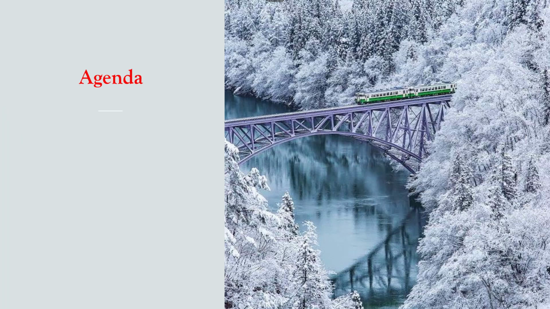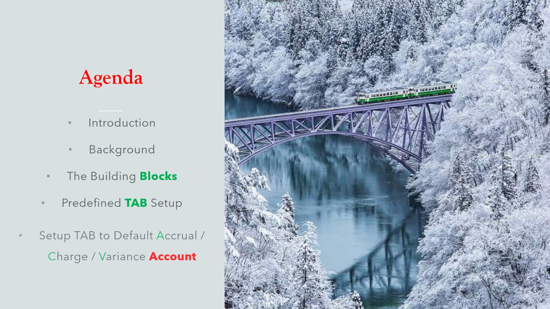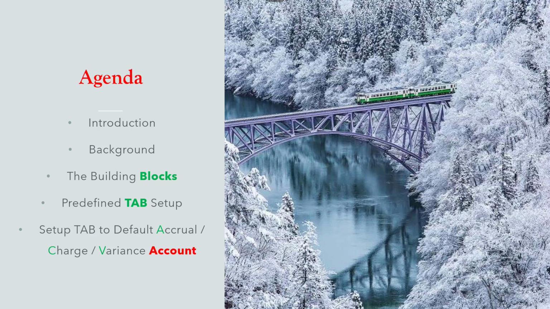What our agenda will be: an introduction about these three topics or three definitions, background and business requirements, building blocks, what is the relation between TAB, TAD, and TAT, and predefined TAB setup. What is a predefined TAB already provided by Oracle Cloud, and how to set up TAB to default accrual, charge, and variance accounts. Let's start with the introduction.